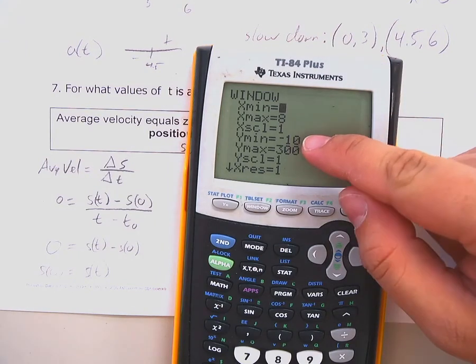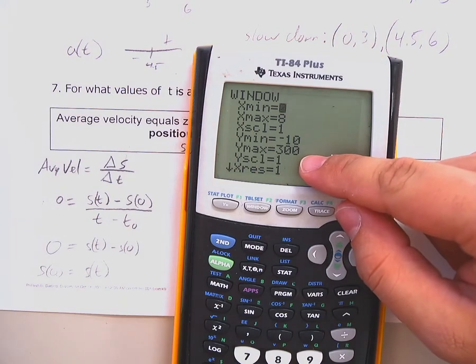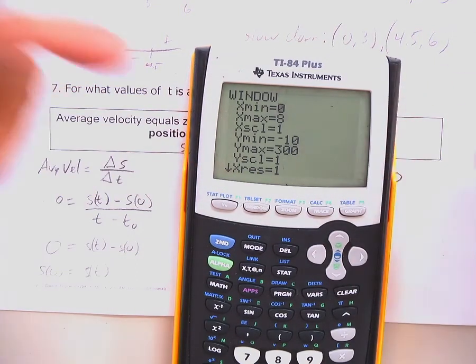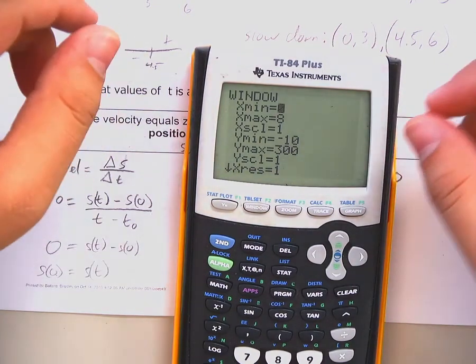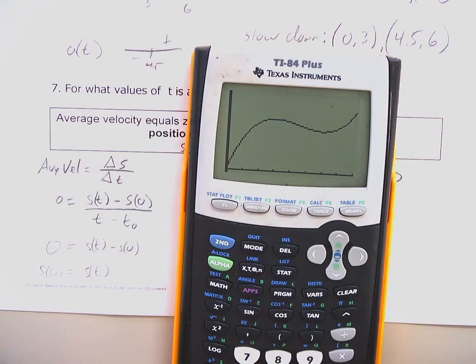And then on my maximums and minimums, well, I know I hit 240 at the end. I think it was 240. So I just went up to 300. You could have gone up to 250 or whatever you want. What I'm looking for is where will this thing cross the x-axis? Where will it become zero? And in this case, there's nary a point. At no point will this thing become zero.